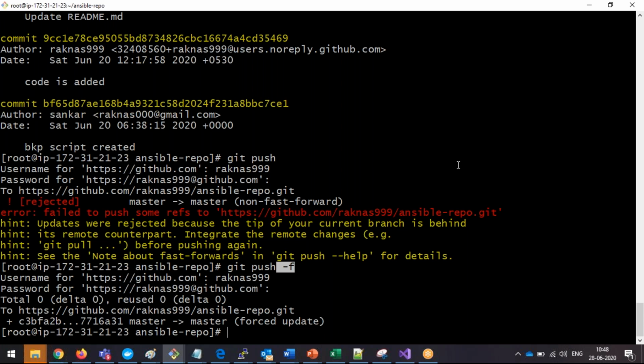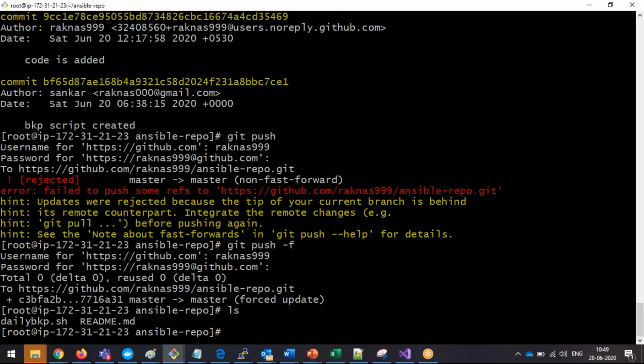So revert will be the option to revert a particular commit, and it won't touch the history. On top of the history, it's going to generate a new commit ID. So that is the difference between reset and revert. Reset will remove the history, but revert won't touch the history. Again, it's going to generate one more commit. Let's see how we are going to work with revert.